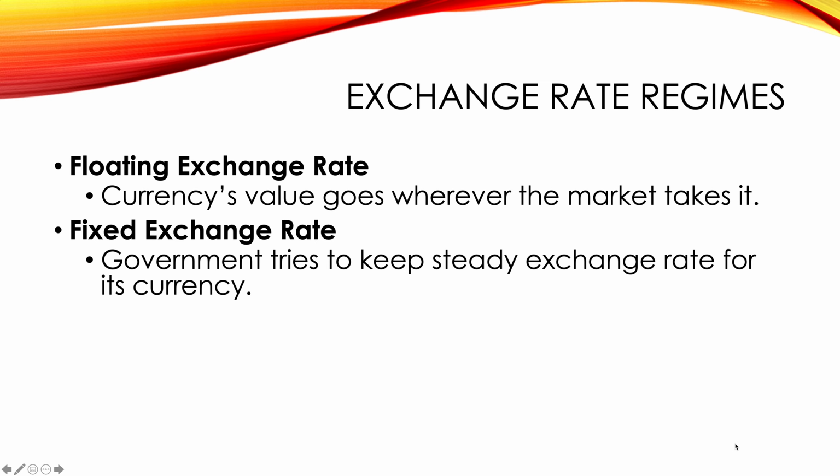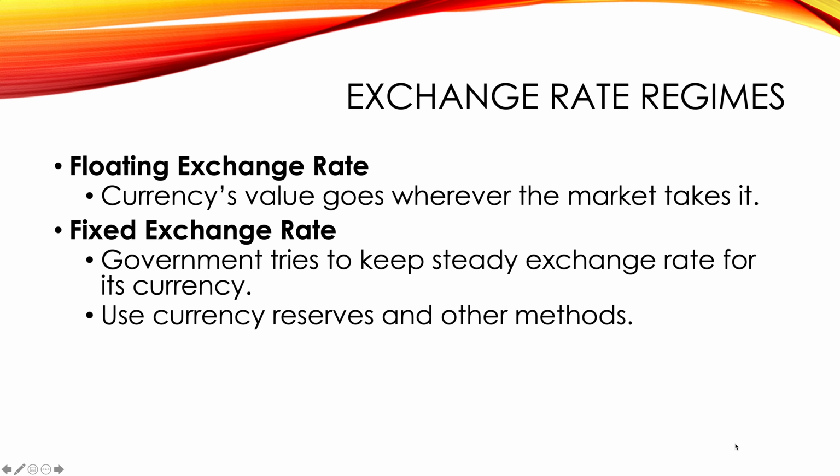Now, how do they control the value of their currency on the foreign exchange market since it's beyond their borders? There's a lot of different ways they can do this, but one of the most common is they'll use currency reserves. So, for instance, let's say China. If China wanted their currency to appreciate, they would use dollar reserves, like American dollars that they hold on to, and buy up their own currency on the foreign exchange market, increasing the demand for it and causing it to appreciate. So that could cause their currency to become more valuable.